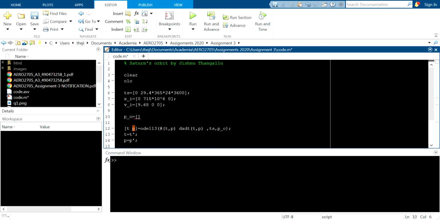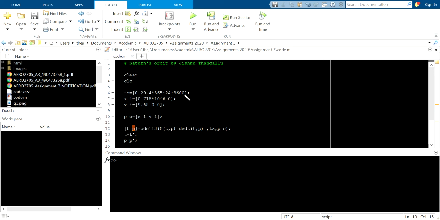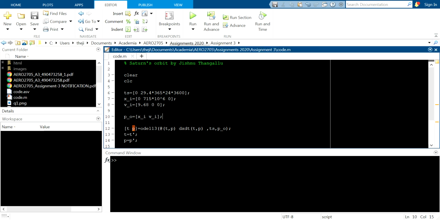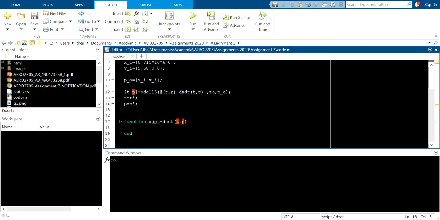So here we just put our initial position, xi, and an initial velocity, vi. So that's basically the initial state. We just defined all of that. Now we need to tell it how each of these changes. So this is what this function down over here does. You can practically copy this line of code, it's basically the same for any ODE solver.